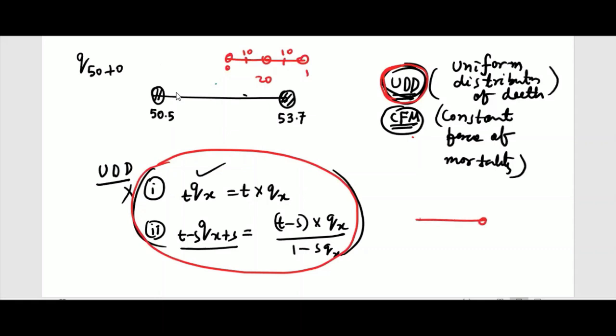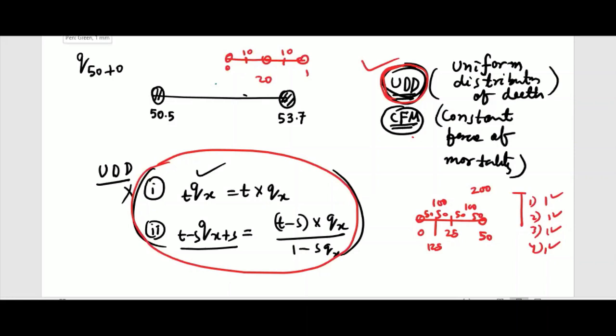Suppose you have 50 overs to play a cricket match and you need to score 200 runs. That means in 25 overs, 100 runs, and in the other 25 overs, another 100 runs. In 12.5 overs, 50, 50, 50, 50, that way. You are given 4 hours to do 4 problems: you spend 1 hour on each problem. That is UDD, uniform distribution of death. Deaths are uniformly distributed. That means if 20 are supposed to die in a year, in a half year 10, 10, in each quarter 5, 5. In every quarter 5 will die.